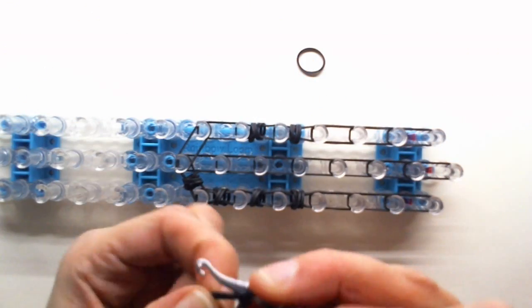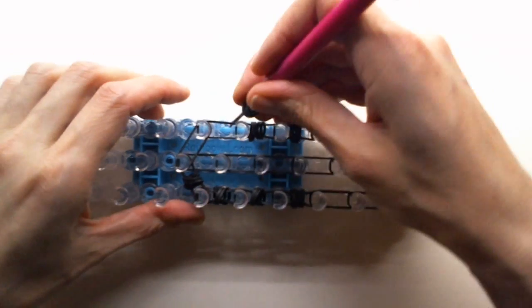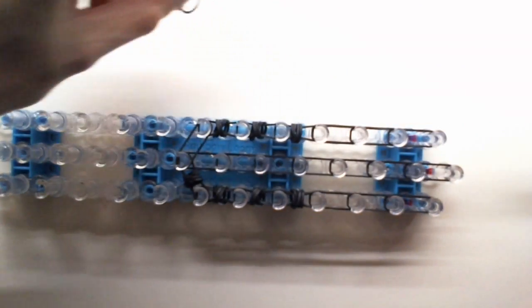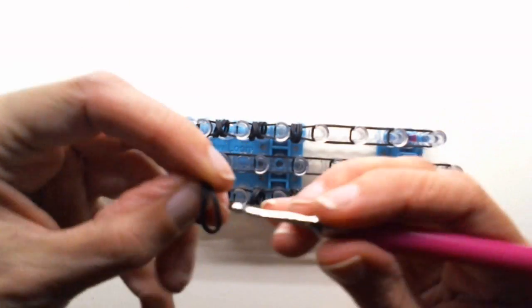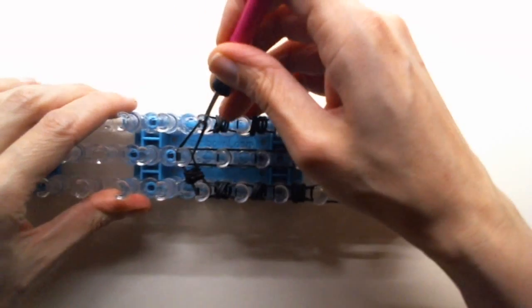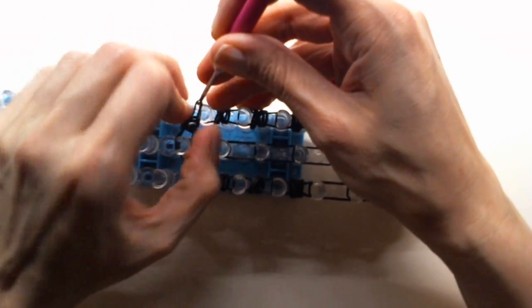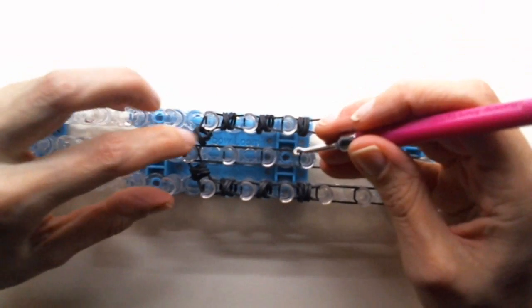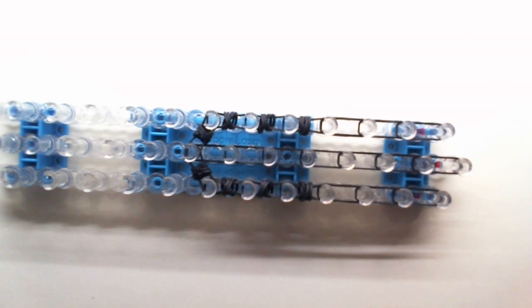We have to do this for the whole bracelet, guys. So, can you imagine? This will take some time. But luckily, you guys have the power to fast forward me. Unless you don't want to miss anything I'm saying. Well, let me see. Yeah, that's about it for now, for the bottom.